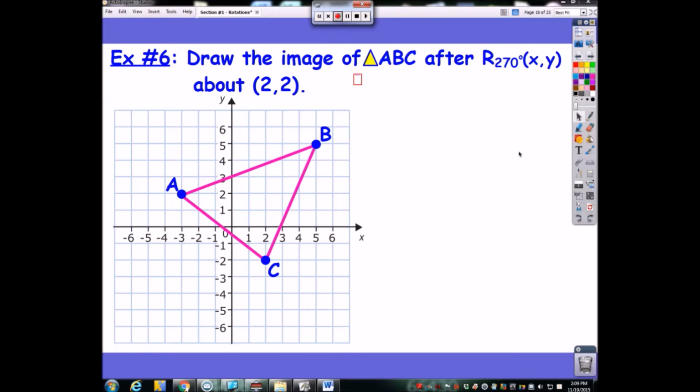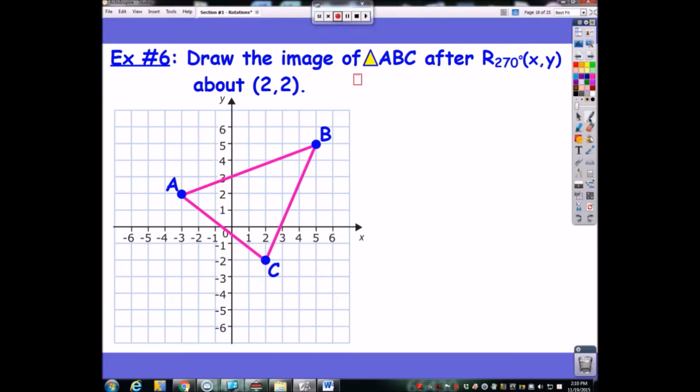And there's two different ways to look at it. And so I will present both ways for you in this video, and you can decide which method you prefer most. All right, so I will not take off points for whatever method you choose as long as you do the method correctly. Now, the first method we're going to do is we're going to start with triangle ABC here, as you see on screen, and we're going to rotate it 270 degrees about 2, 2.